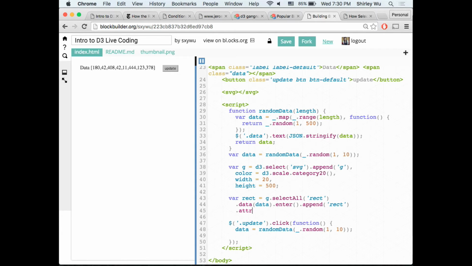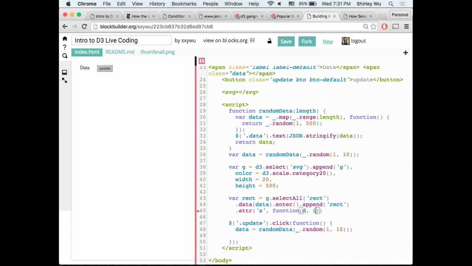So the first attribute I want to give it is x, an x position. Previously I showed you that I can get passed in the data that's bound to that element. The second thing that can be passed in is the index.